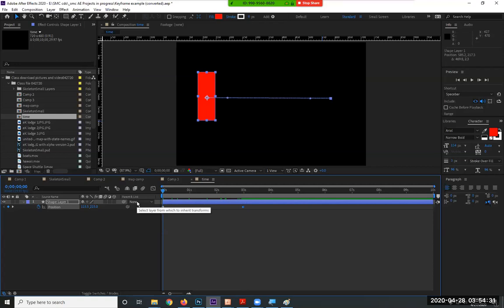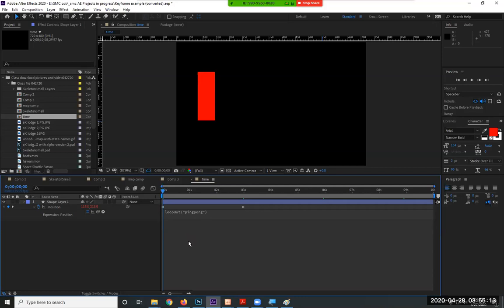Now this is going to sound very strange, but this expression is very crazy. So I'm going to hit my Alt key, open up, and go back to that loopOut. But this time I'm going to put a bracket and type something in with quotes, which is ping pong. Notice that it put quotes in at the very end as well. So think about this for a second. LoopOut, as you saw with opacity, is repeat, right? Repeat keyframes. Ping pong, on the other hand, well, let's watch what that does.